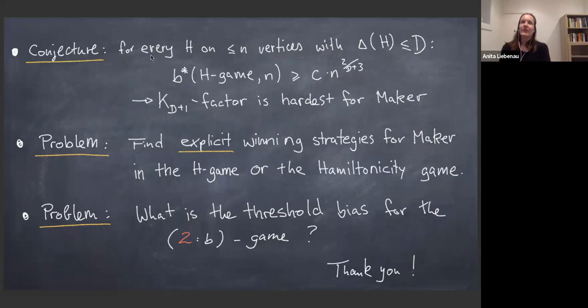Yeah, but one thing I really don't know, if this H has a vertex of degree 1, then I wouldn't know what's the correct answer. So if your H has maximum degree D, but is a subgraph of KD plus 1, then I simply don't know. I know that the Breaker strategy won't work, but it's possible that some version of the proof will go through.